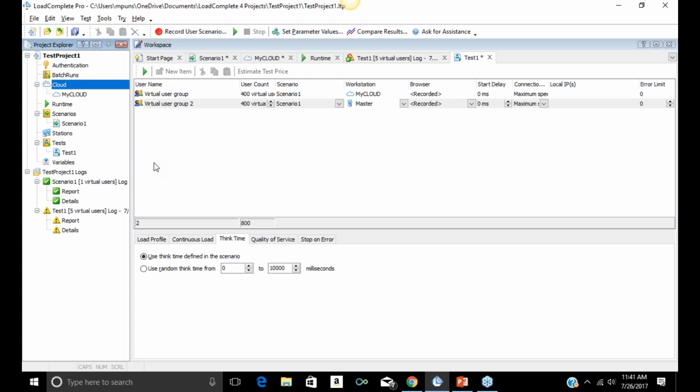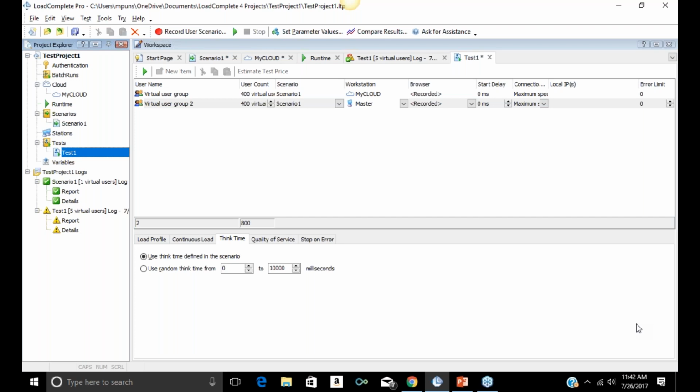The other thing that I want to point out while we're in here is that you have the ability to run multiple scenarios. Let's say we had test one, here's test one right here, and we wanted to run multiple scenarios. Let's say we had one scenario that went to the home page, and that was it. Just loaded the home page, because as you're probably aware, a lot of users will go to a home page for a site and then move on to go somewhere else after they've read something on it. So you may want to have one scenario that just goes to that page.